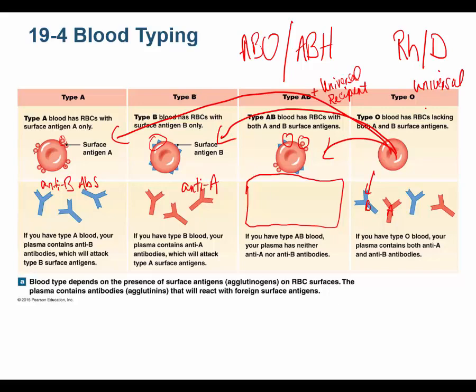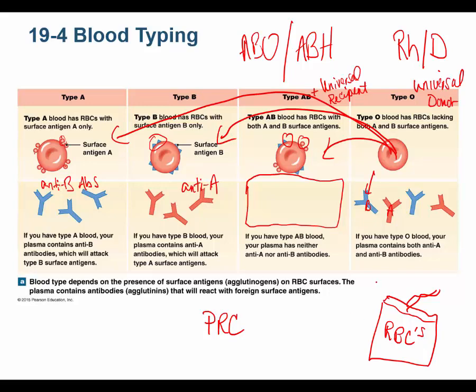Now the reason why this works is because when you transfuse blood, you transfuse what we call packed red cells. It's a unit of blood. Here's the bag of blood with tubing sticking off of it that is filled with red cells. There's no plasma in it. So this unit of red blood cells doesn't have any plasma in it. So I don't have to worry about the antibodies that go along with what antigens are on these red blood cells. I only have to worry about the antigen on the red blood cells.